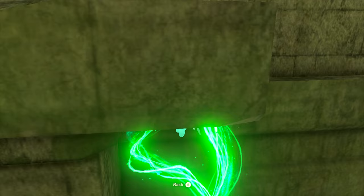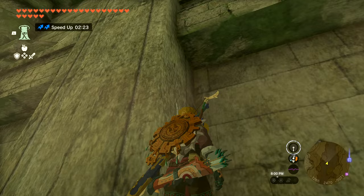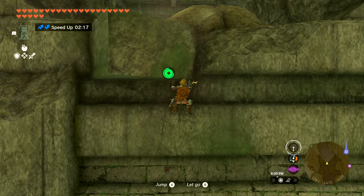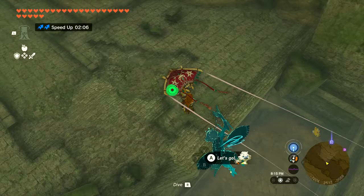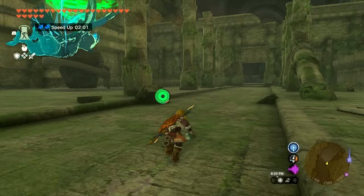There we go. All right, oh, I still have more of my speed boost. Well, whatever. There we go. We be climbing. All right. We can do boom. Yep. We're going. There's the shrine. Just right here. All by its lonesome. Now there's a chance there could be a chasm entrance in here or something. But when I was down in the depths underneath it all, it didn't really seem like there was a way for there to be a chasm in the first place. I guess I can explore the remainder of this room in just a moment.